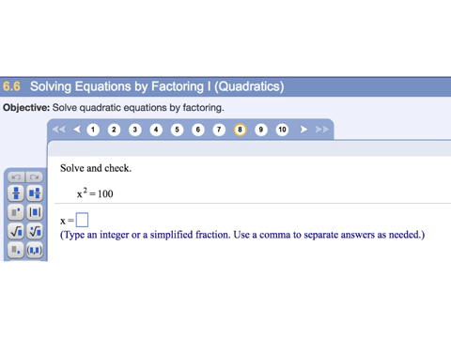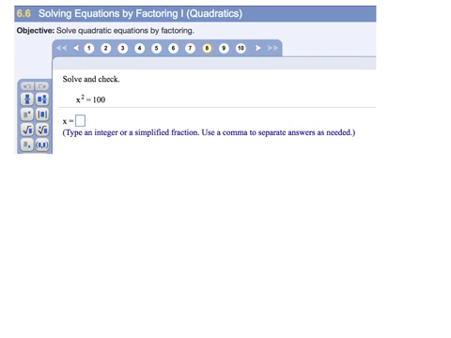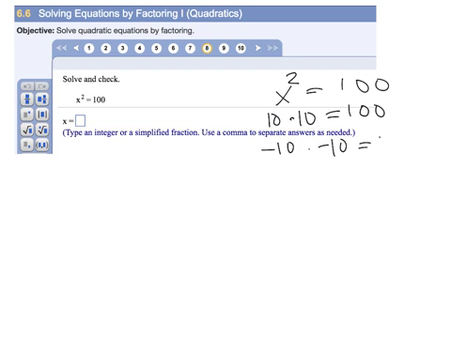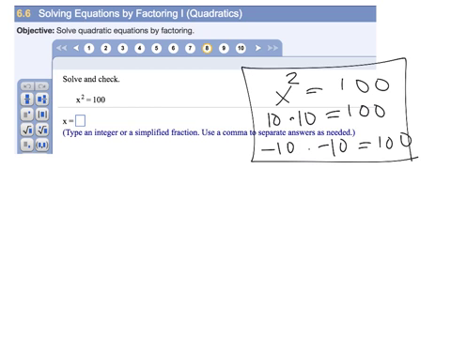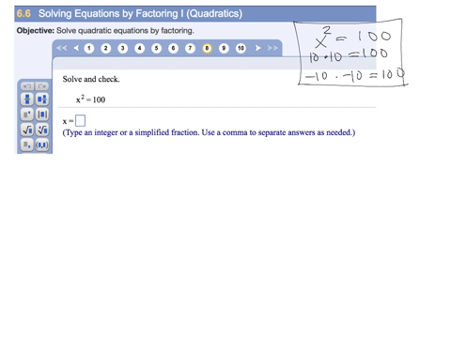So there's a couple ways to solve this. One, we could use logic, and we just know x squared. You could say, well, x squared equals 100. So that means, well, you could either do 10 times 10 equals 100, or you could do negative 10 times negative 10 equals 100. So we are officially done because those are your two options. So the answer is either 10 or negative 10 because they both give you 100. All right, so that's the one way.